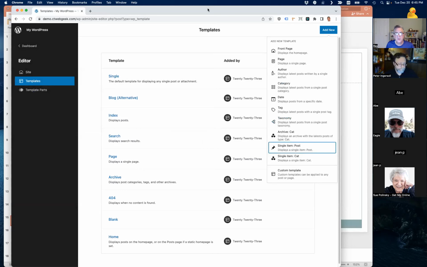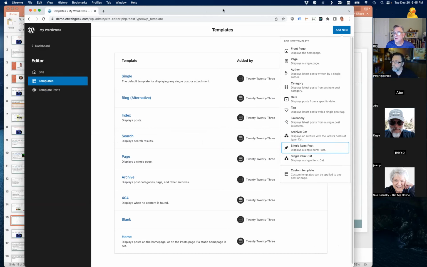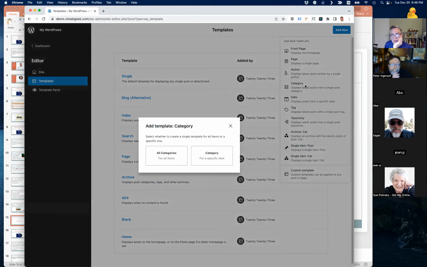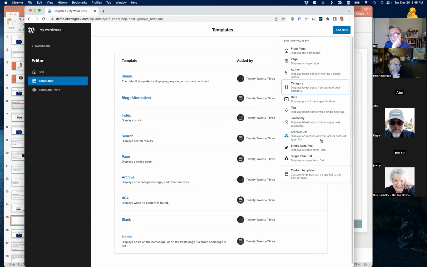That's the templates part. Any questions about this piece so far, about the new full site editing additions in 6.1? Again, I'm not sure how many people are using it. Ray, you can build a template for all blog posts, all posts, or only one post, but not for a category of posts? I think you can do categories, all categories, specific category. Yeah, so you have to use the categories. Okay. Yeah, I missed that one. I thought it was just per post. Oh my God. Yeah. Okay. So again, I think it's getting there.